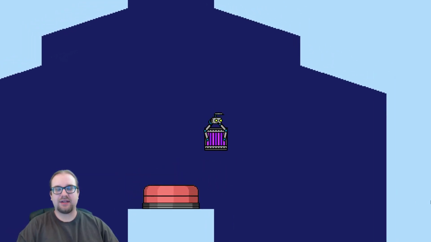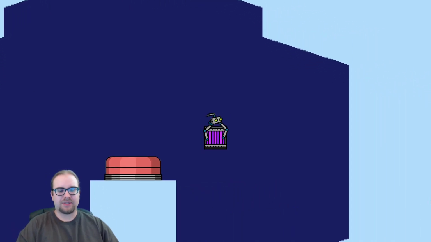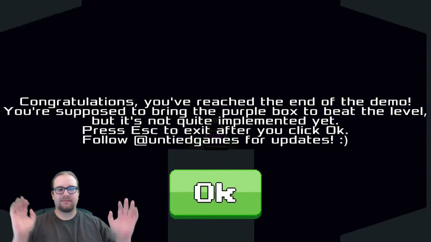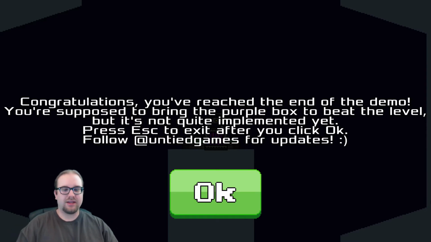And here we are. This is the end of the level. My mouth is kind of dry because this is actually my second take, so I'm just going to press the button, and that's the end of the level. Bam! Congratulations, you've reached the end of the level, or end of the demo, excuse me. You're supposed to bring the purple box to beat the level, but it's not quite implemented yet. I could have pressed the button without it, and it would have done this just fine.